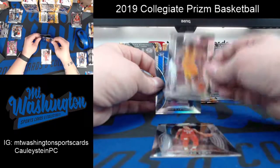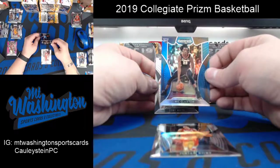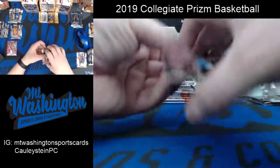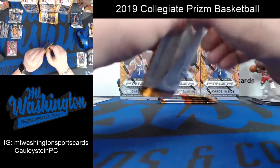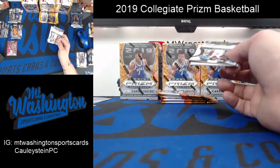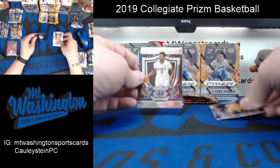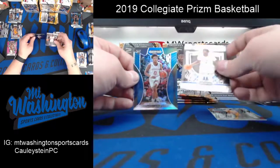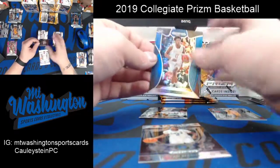Ja Morant. Nick Claxton Blue Refractor or Silver. And Kobe White. With Prism, you're looking for color variations. You're not looking for the autos, so it is what it is. Justin James. Cam Reddish. Crusade. Come on. There we go, Romeo Langford Blue Silver. Sweet.